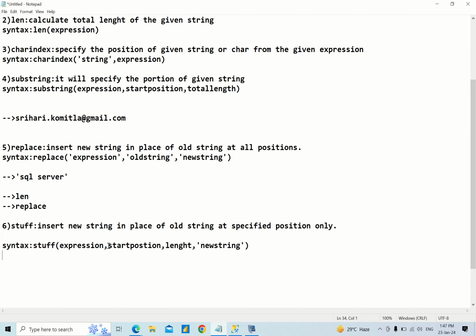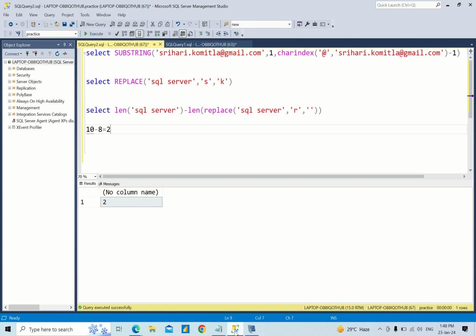From the starting position and length we will replace with the new string. See the example. Same example I will take. Select STUFF of SQL Server.